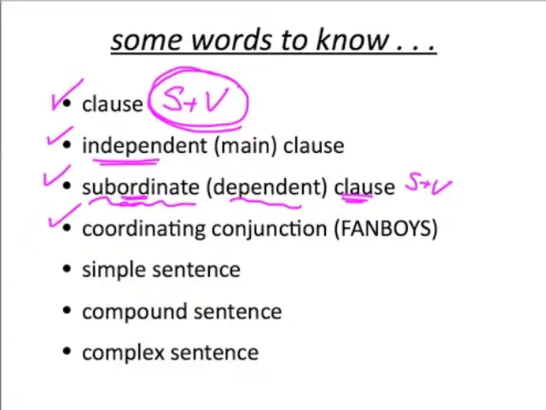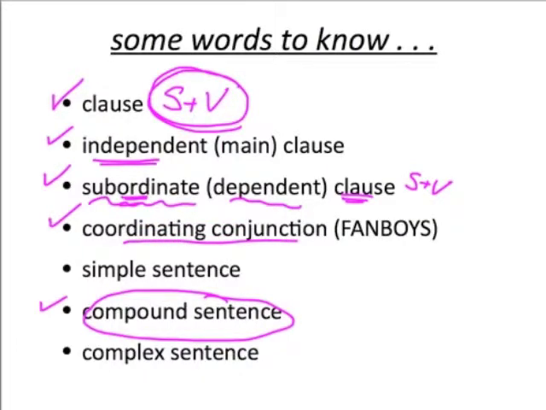We talked about coordinating conjunctions, which come up in all sorts of ways in grammar. We coordinate many things. We can coordinate subjects or direct objects. But in this unit, we were looking at them carefully because we were using them to form compound sentences. Do you remember we said a compound sentence is a sentence that has two or more independent clauses that are connected with one of the coordinating conjunctions. Remember we said that was the fanboys trick: for, and, nor, but, or, yet, and so. So that's one of the ways we can connect two independent clauses to form a compound sentence.